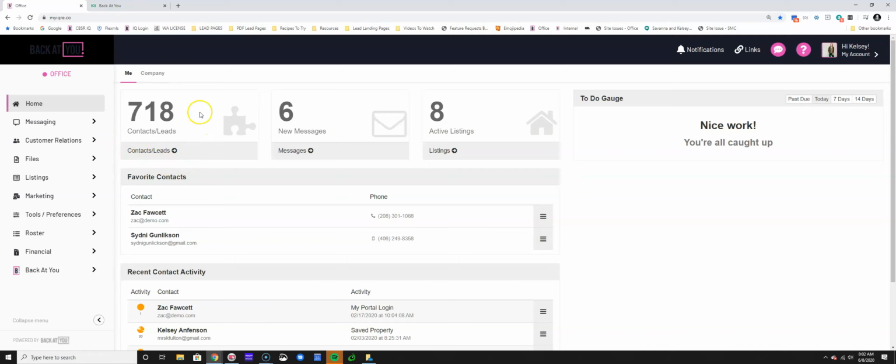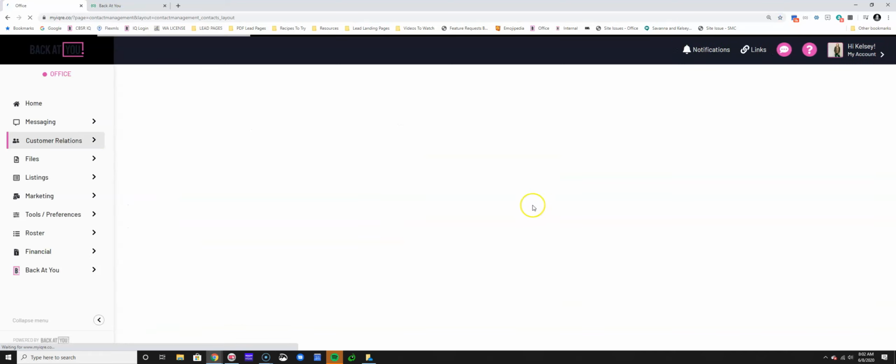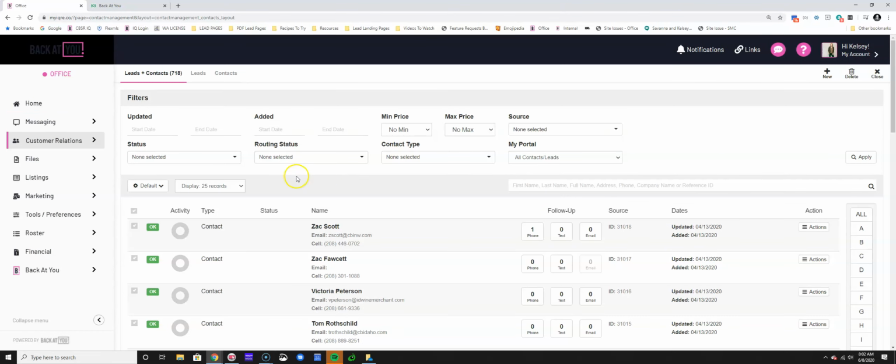Today, where I want to spend the majority of the time is actually within your contacts and lead dashboard and just really doing a high-level overview of a few things you may not know on your main dashboard, as well as some good recommendations when it comes to categorizing your contacts. So the first thing that I do want to point out is all of these buttons at the top, whether it is activity, type, status, or name, are clickable buttons.